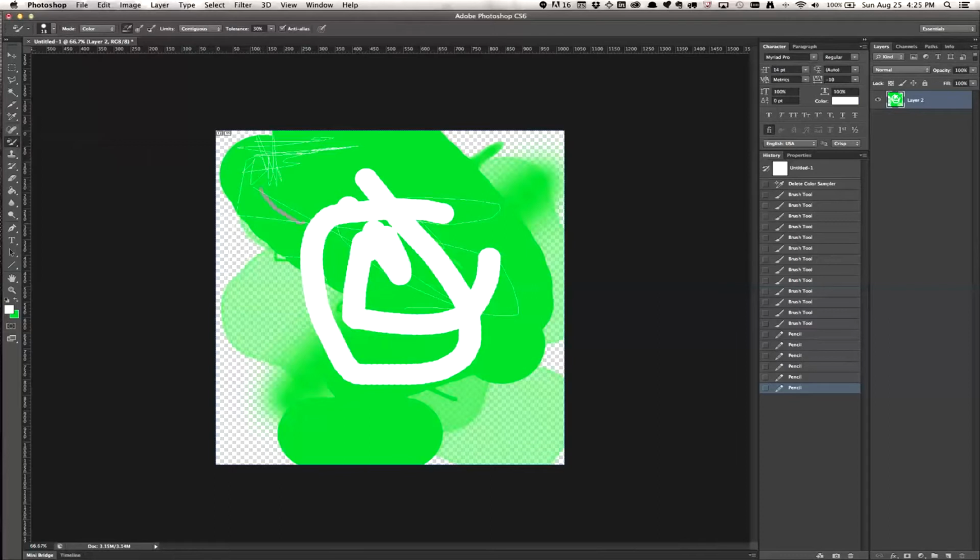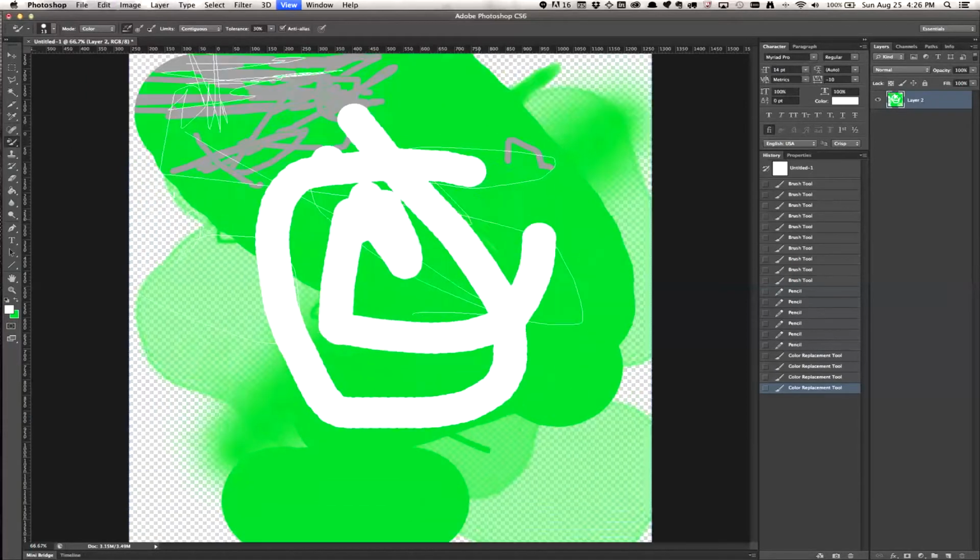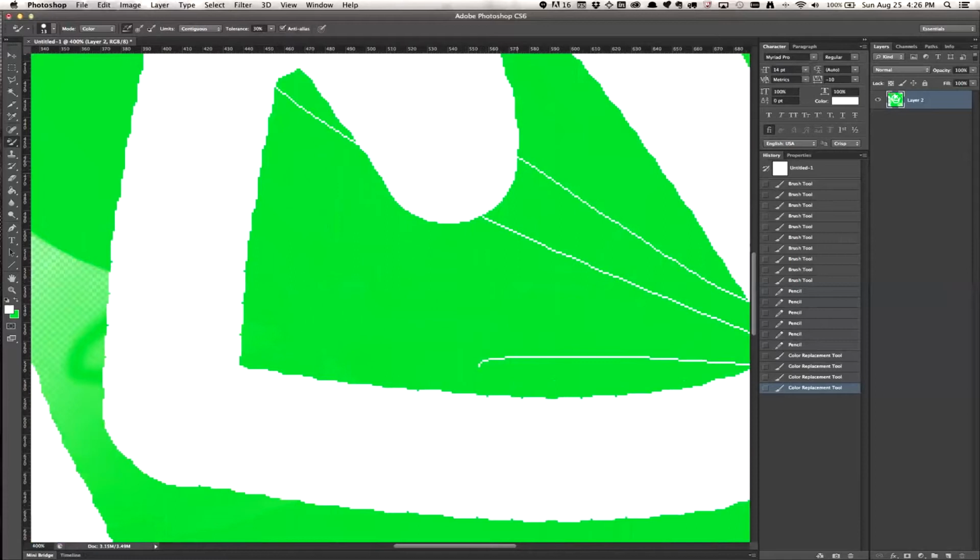Color replacement tool. I never use this. It's now letting me, I don't know what color it's replacing it with. Never, like I said, never use this. But look at how it's doing it. It's choosing the area in there, and it doesn't get rid of the white. It gets rid of the green. So if I zoom in, I've got this little area here, I can go right to that edge and then come back over, and it's respectful of the color.